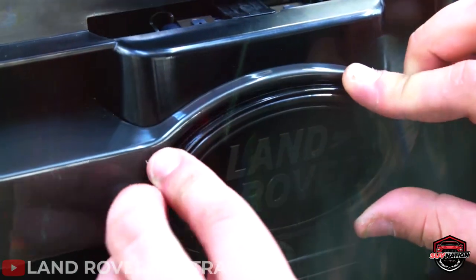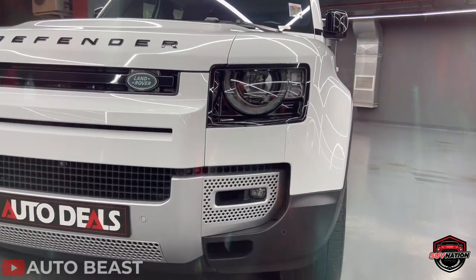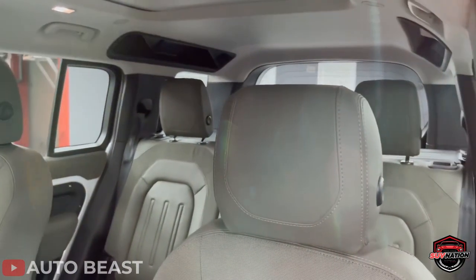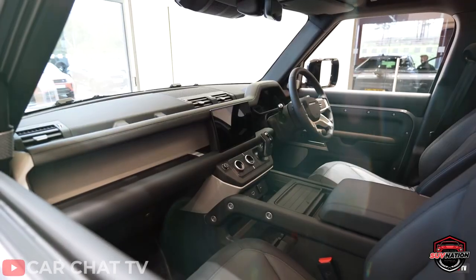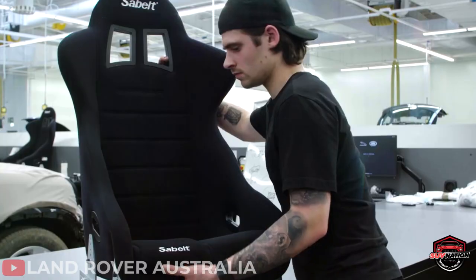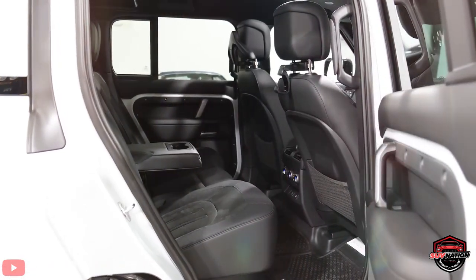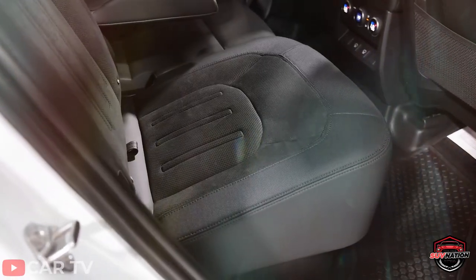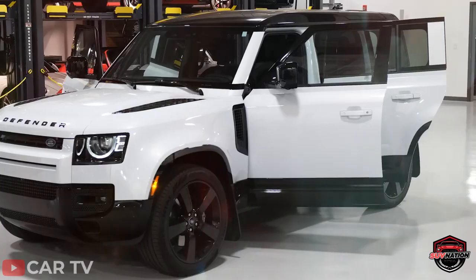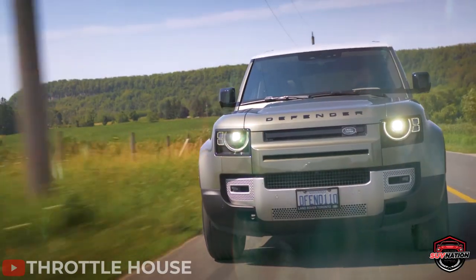If your heart is set on purchasing a Land Rover Defender, our advice would be to try to spot these issues before they get worse. The Defender's interior features mostly upscale materials and a sharp, somewhat rugged design, but the overall quality isn't up to par for such a pricey vehicle — good, but not on par with other SUVs in the same price range. The Defender has a smooth ride, but the turbo six engine lacks agility.